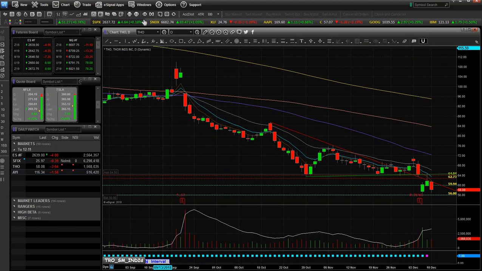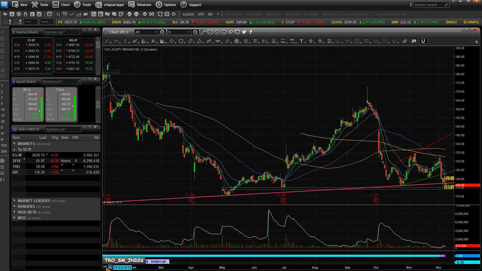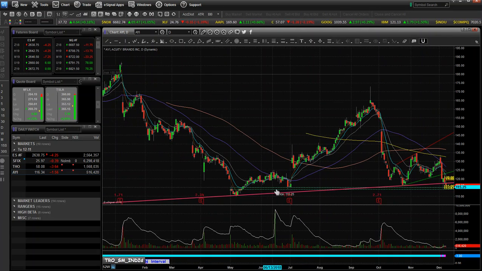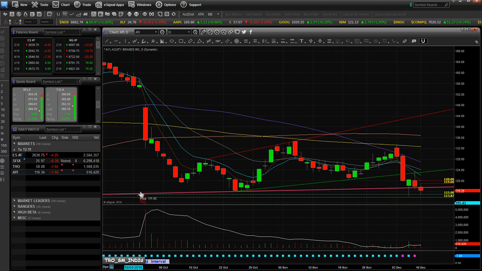The next one I'm looking at is AYI, Acuity Brands. This one too, we go to a 52 week. You can see it's just kind of really has no direction. As of the past couple of months, it kind of has been downtrending. Big gap down here, big red day, and then kind of just down, up, lower highs. So it is downtrending.